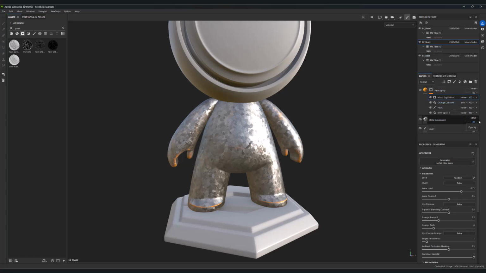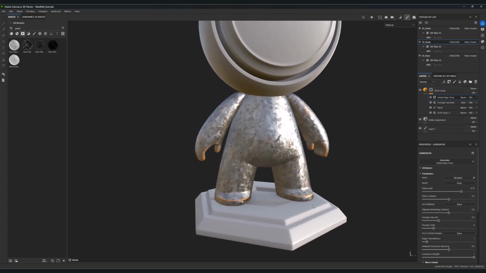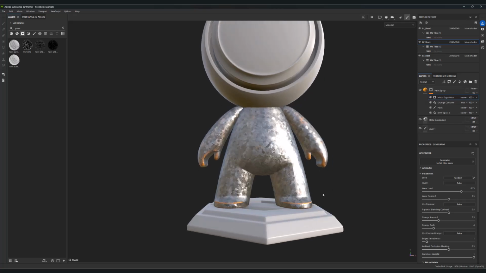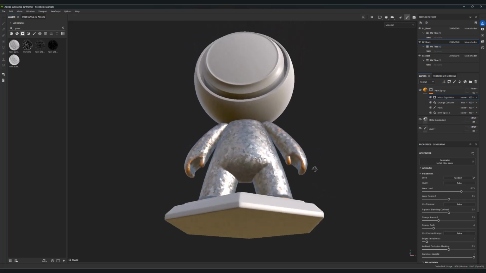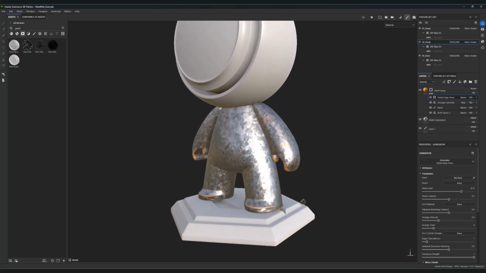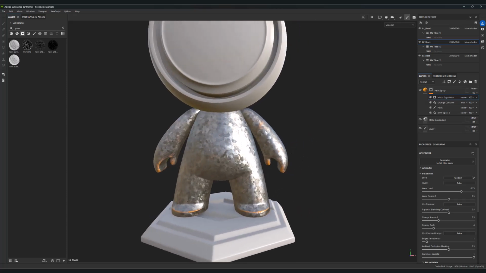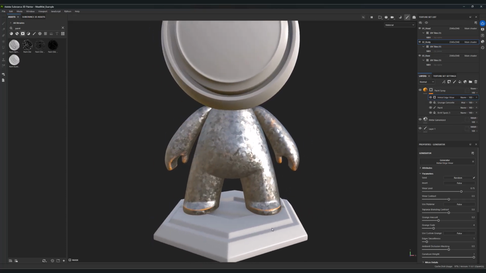Okay. So what are these generators once again? Essentially, generators will help to create a detailed mask based off of the surface of the geometry. And each generator can have a particular kind of function. So this one, its whole purpose is to replicate some of the kind of edge wear. And the way that it's able to build this and understand where these edges are is because of the fact that we generated our mesh maps in the very beginning.